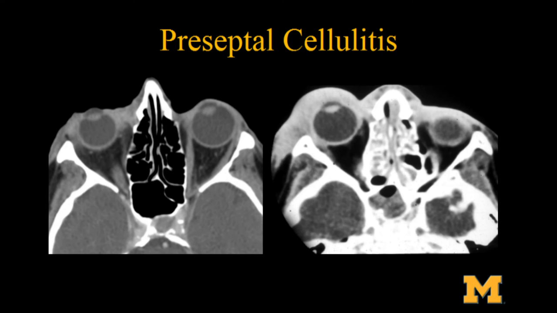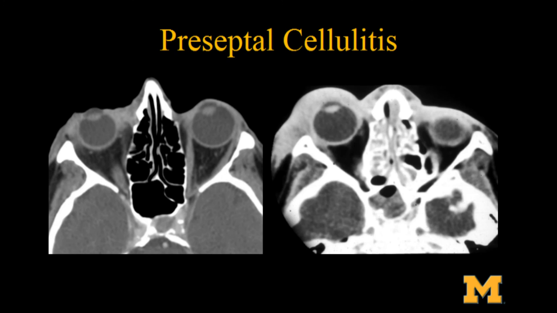So on your left here is an example, again, of preseptal cellulitis. So where is the orbital septum? Well, the orbital septum is as follows. This is where the lacrimal sac is. And there's an area here which is called the anterior lacrimal crest, and an area here that's called the posterior lacrimal crest. The orbital septum attaches to the posterior lacrimal crest. So if you have an inflammatory process and the abnormality is anterior to the posterior lacrimal crest, that means this is a preseptal process.